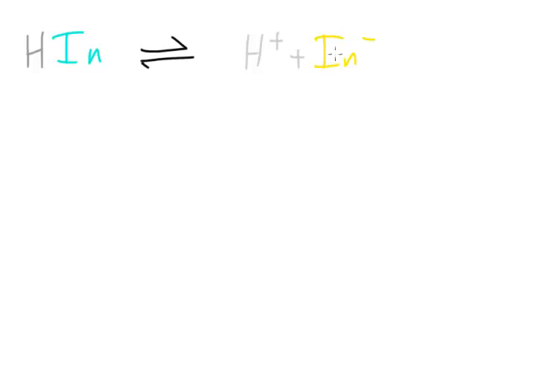What's happened here is that this has been placed in solution, and it's currently in an equilibrium with HIn, H plus and In minus. So this is the dissociated form, and this is the associated form. The special thing about these types of indicators, which are weak acids, is that the associated form is a different color to the dissociated form. As you can see here, this is blue, and here it is not blue, it's yellow. From this change in the actual molecular structure, the color change comes about.